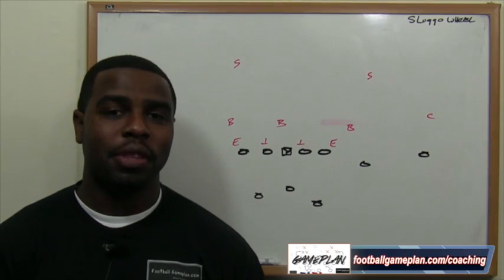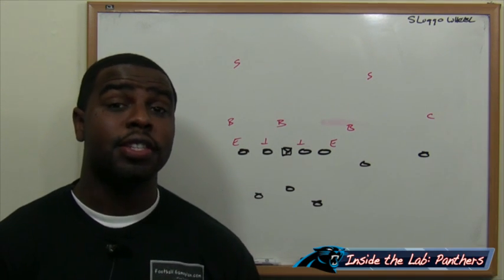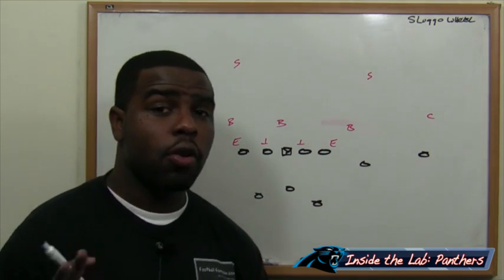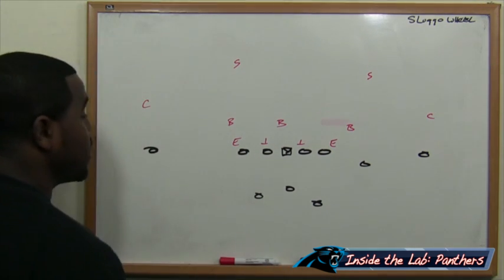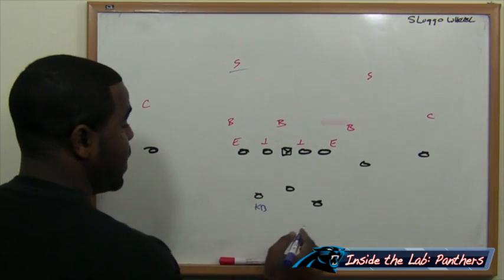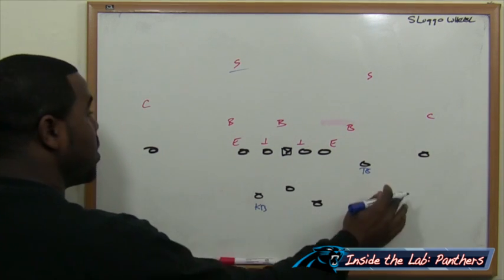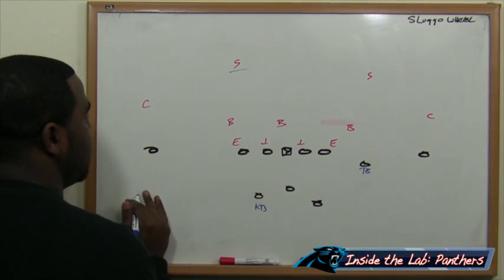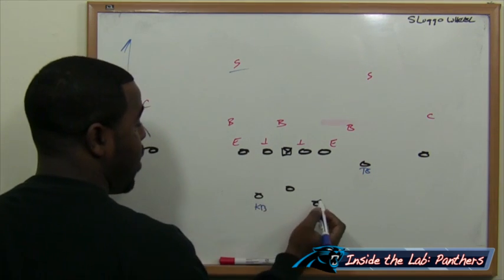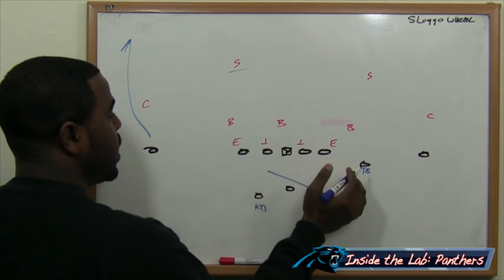The Carolina Panthers can put the Minnesota Vikings in a sticky situation versus the pass by running four verticals, essentially putting the safeties in a two-on-one situation. We're going to run the sluggo wheel, utilizing the tight end on the wheel route and getting creative with the personnel. We'll put Kenyon Bonner, who's now healthy, in the backfield — you want him isolated on a safety. The tight end Greg Olsen is here, with LaFell, Ginn, and Steve Smith on the weak side. We're running verticals, and the play-action fake holds the linebackers and allows the play to develop.